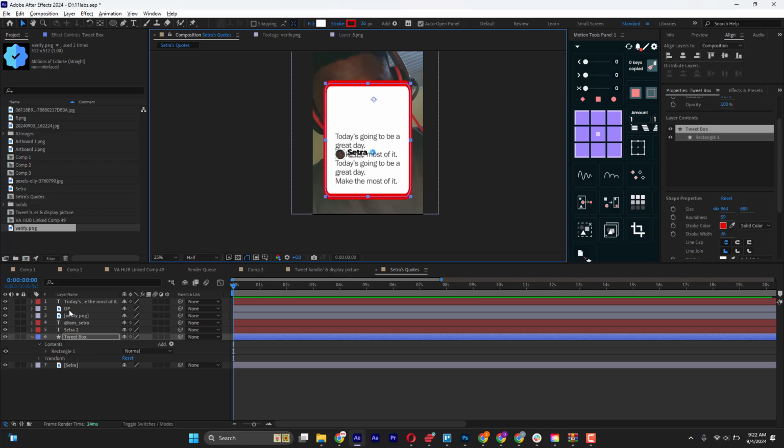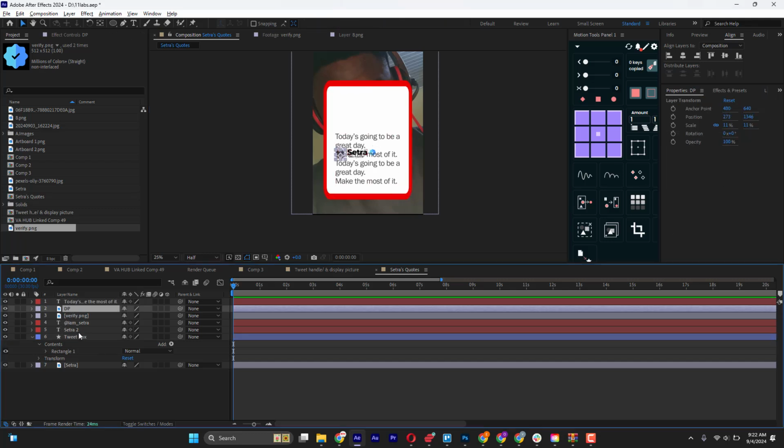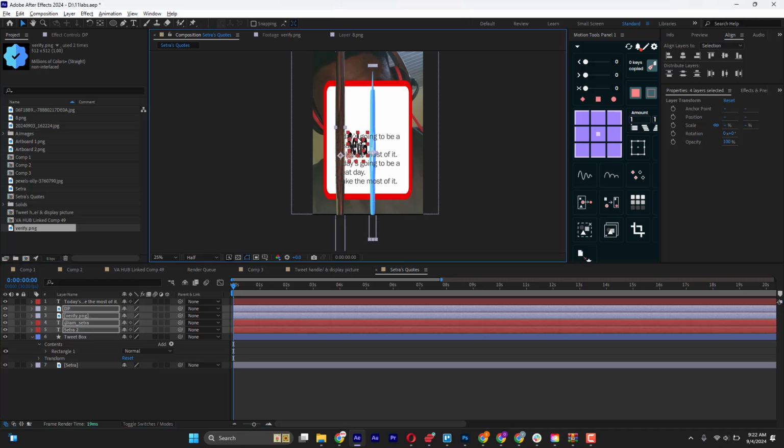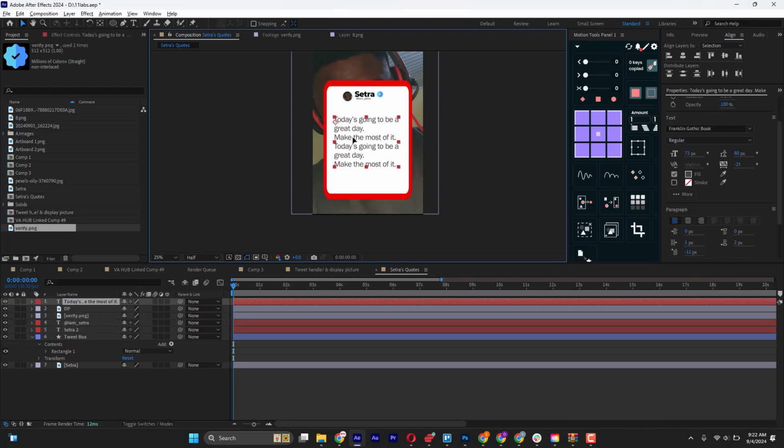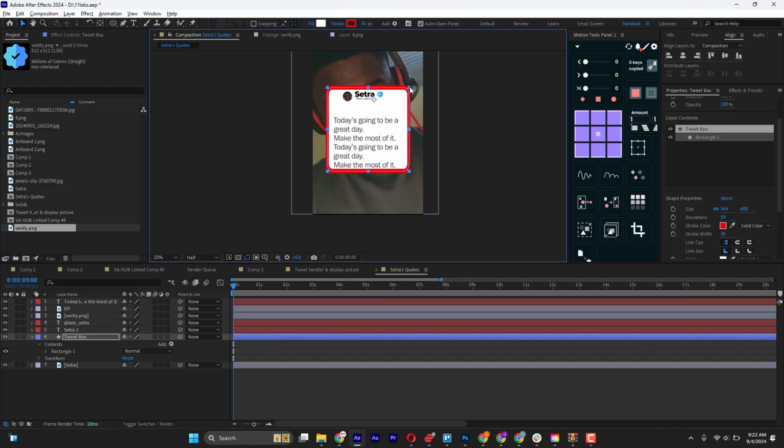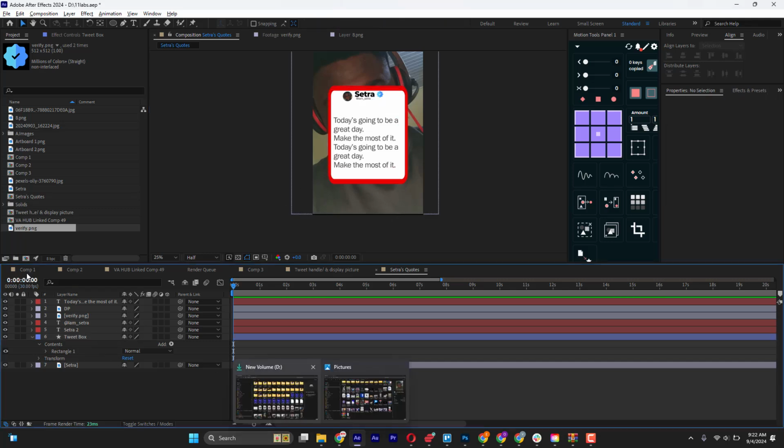Then of course I would take this and move it up. Once I move this up, I can move this as well. You can just adjust this and position it however you like. Or of course, my picture will have to change. So maybe I can just get any other picture of me.